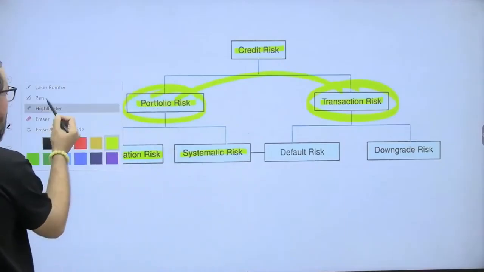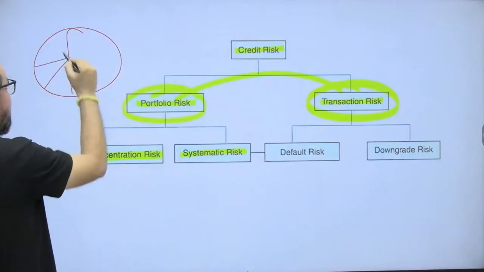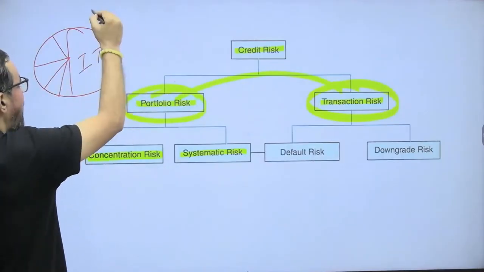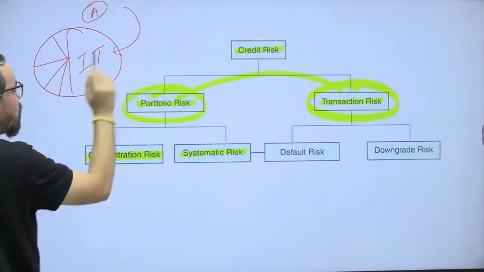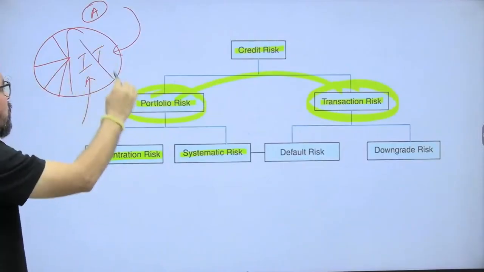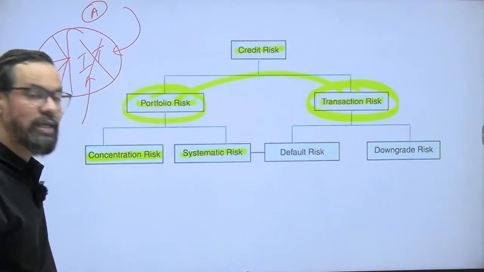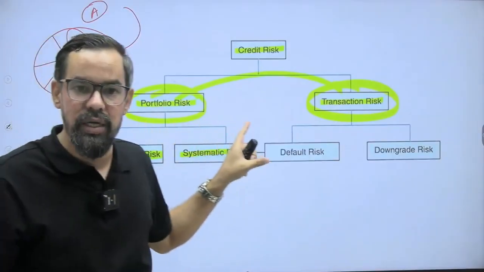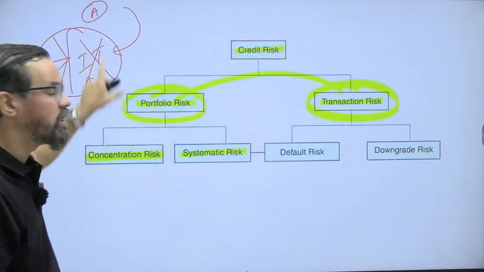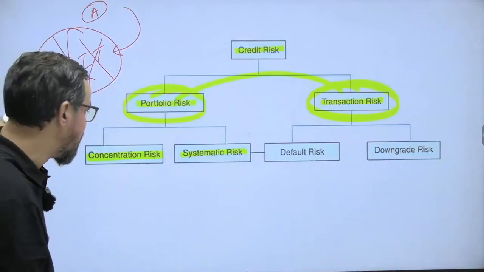When it comes to concentration risk, it is something like this. Let's say our portfolio or our asset creation is something like this. Let's assume this is the IT industry. Bank A has given maximum loans to the IT industry. Now, if something bad happens with this particular industry, our bank is going to face huge losses. So that is the concentration risk. To deal with this kind of risk, we generally go for diversification. Okay, so through diversification in our assets, we can manage this particular area.